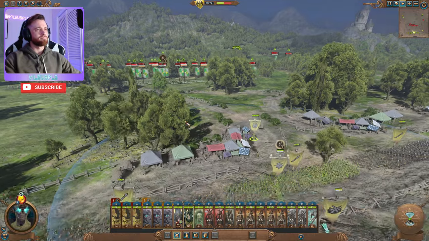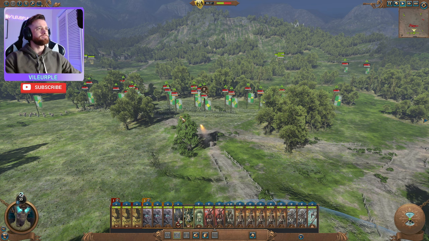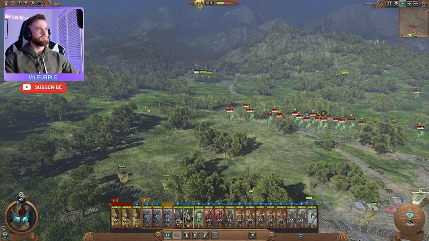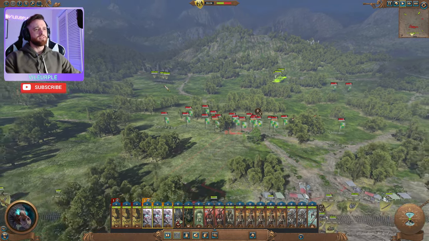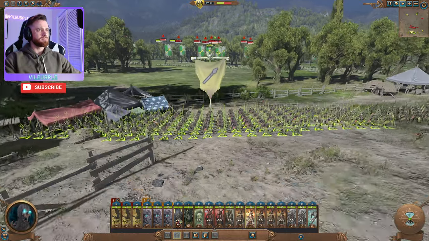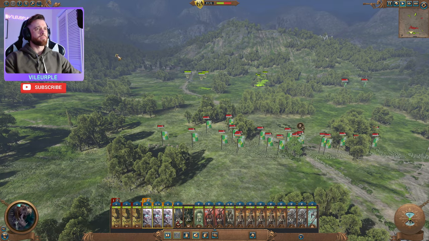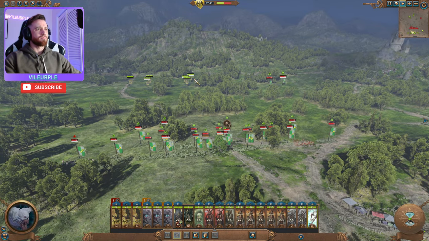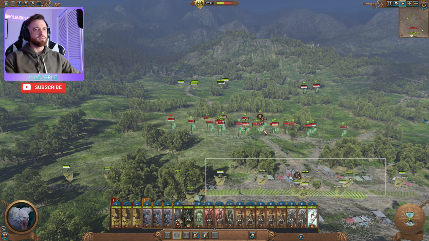Fire, fire. Pretty dope. Okay. Push him back. Start moving these guys around now. These bowmen will stop. This guy's got shields or no? Yeah, we got shields. Well, that's kind of clever. All right, let's start pushing up then.